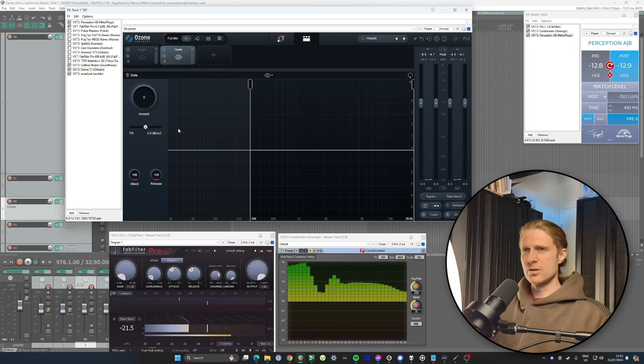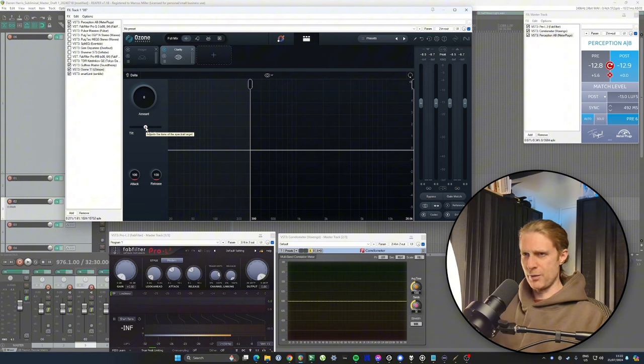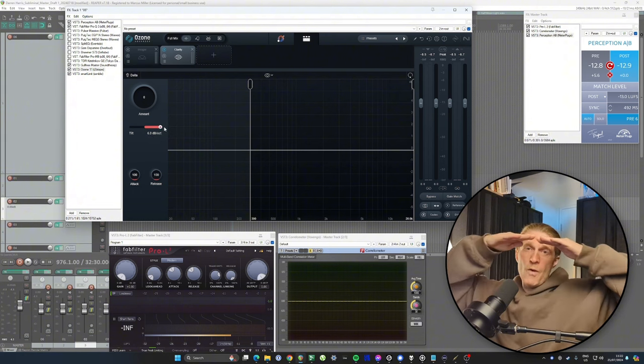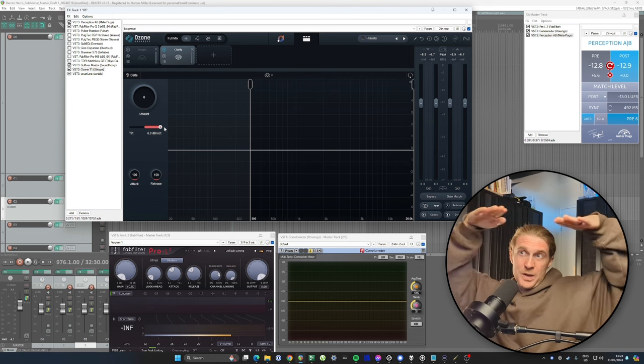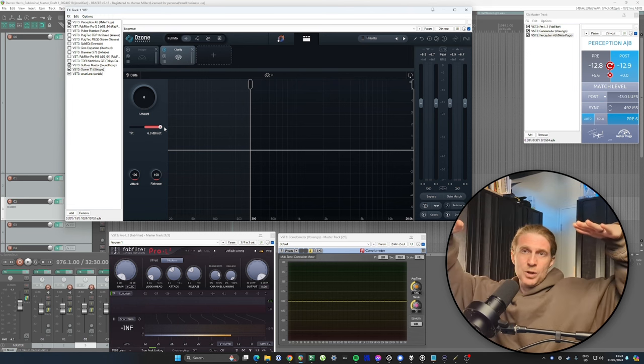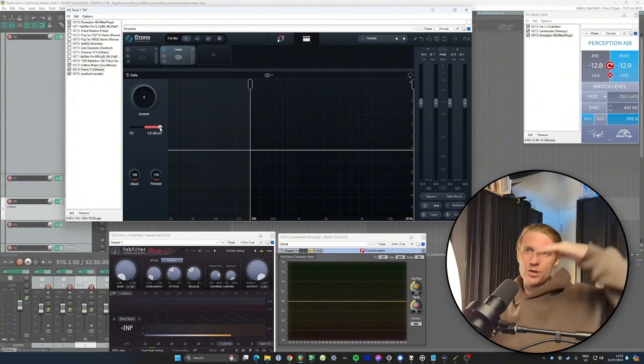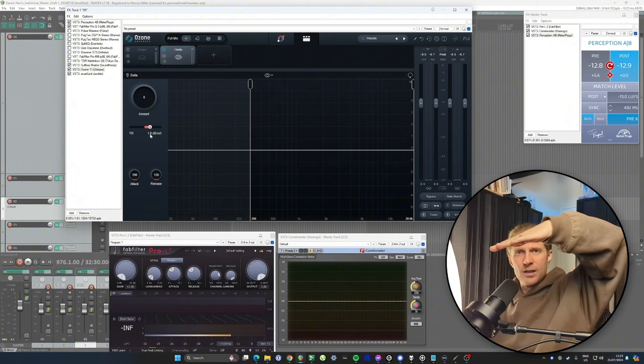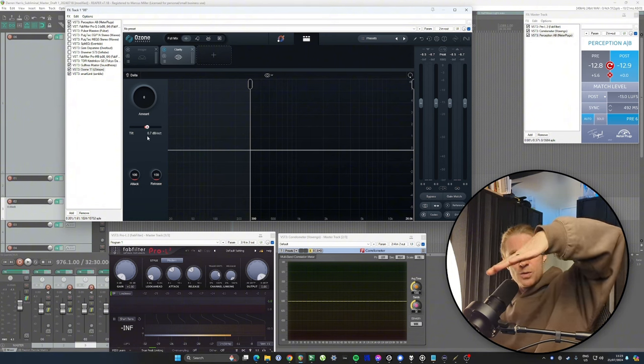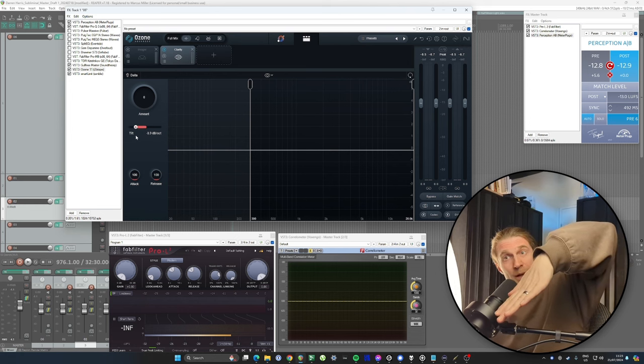This clarity has this thing called tilt, where I believe what it's doing is it's using a noise reference and it's comparing the music that I'm playing to the reference. Now, depending on which way I tilt this, the noise that it's going to use as the reference will change. So I believe when it goes up to this end, it's more like white noise, which is very consistent across the spectrum, and everything's this big kind of block. Whereas if I go further across, it starts to tilt the opposite way, and then suddenly the top end will start coming down, and the bottom end will start coming up as we go back.